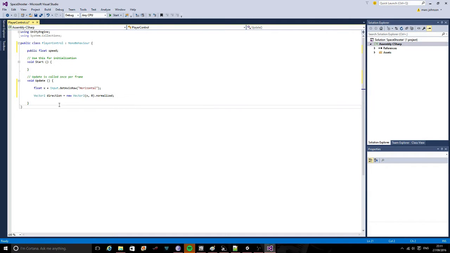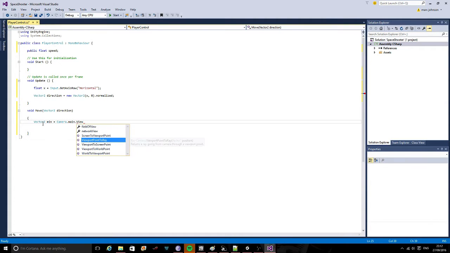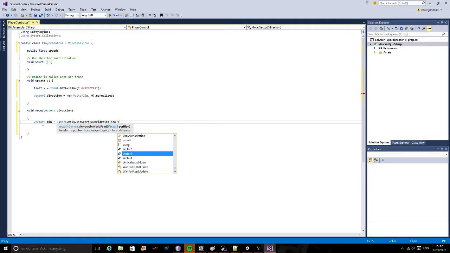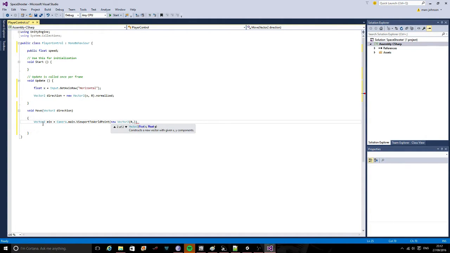Okay, next thing we want to do is create a new function or method for our movement. So we come down here, call this void Move, type in Vector2 direction, so it calls the direction variable we set earlier, two new curly braces, and then we want to check the minimum and maximum values of our view screen. So to do that, we call Vector2 min equals Camera, so it gets the main camera component, dot ViewportToWorldPoint, so it gets the position of the world and creates a new Vector2 even, and 0, 0, semicolon. And if you just copy and paste that, Control C, Control V, you need to do one for the maximum. So the minimum value of your screen, and the maximum value.